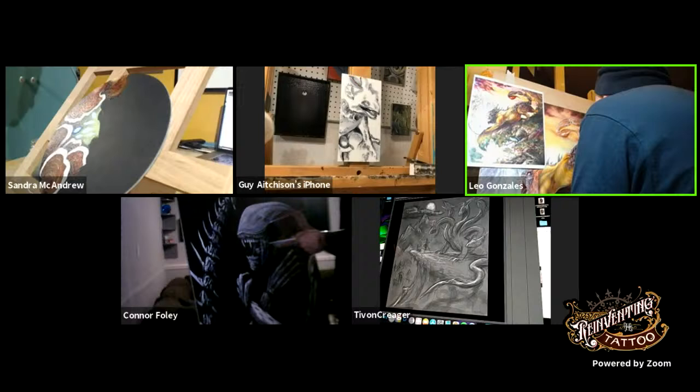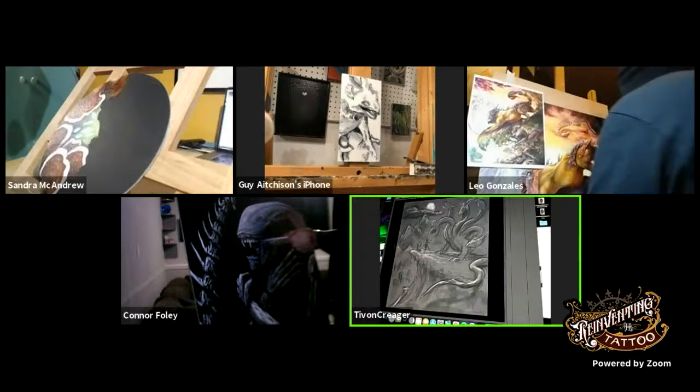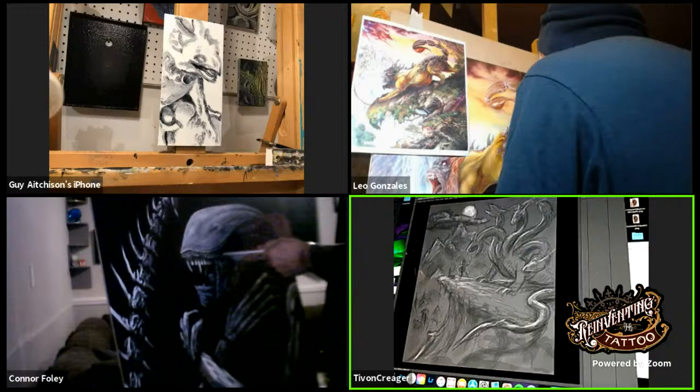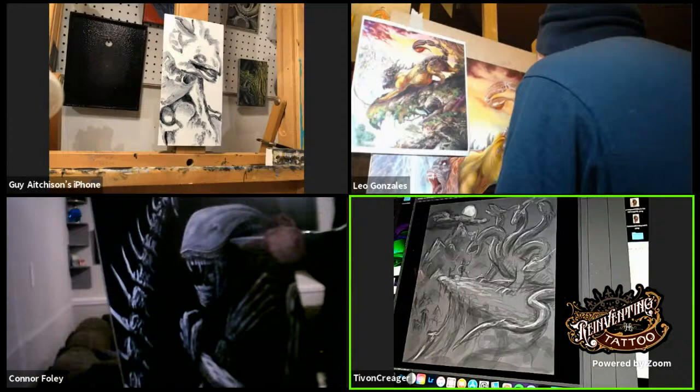It depends on what I'm doing, really. If I know it's gonna be a quick sketch and that I'm not gonna put a whole lot of time into, I'll probably try and do it smaller. But if I want to put a lot of time into it and make it something that I can maybe print later on, I'll think about that and make it a larger size.